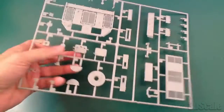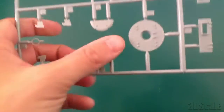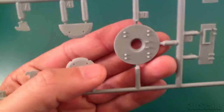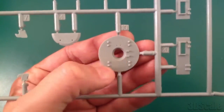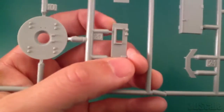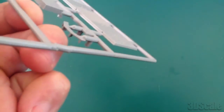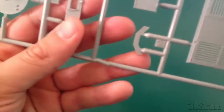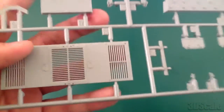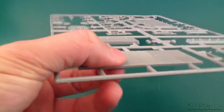Another one. Again, it's clean. Some of that stuff is not terribly spongy in this sort of detail, but the overall crispness of the parts is, like, the corners won't be quite as tight. That's the kind of stuff that I look at, or the plastic will be thicker than it needs to be. If you compare the new 3-in-1 Nashorn parts to the old premium parts, the premium parts are twice as thick. I'm talking thickness this way, like there.